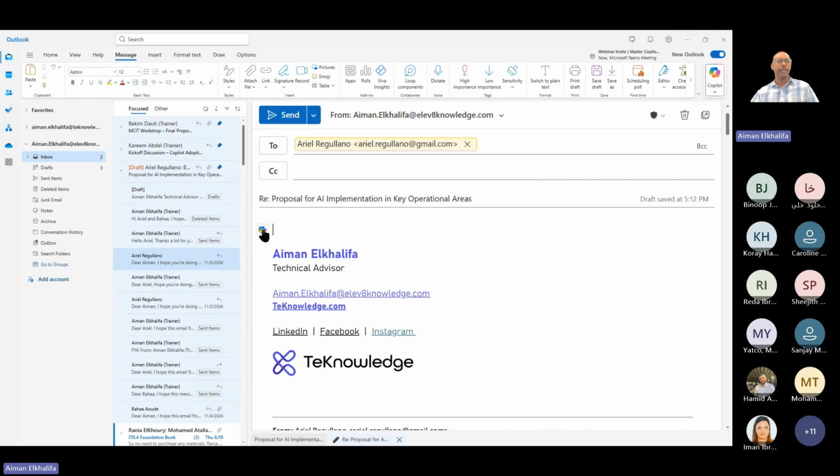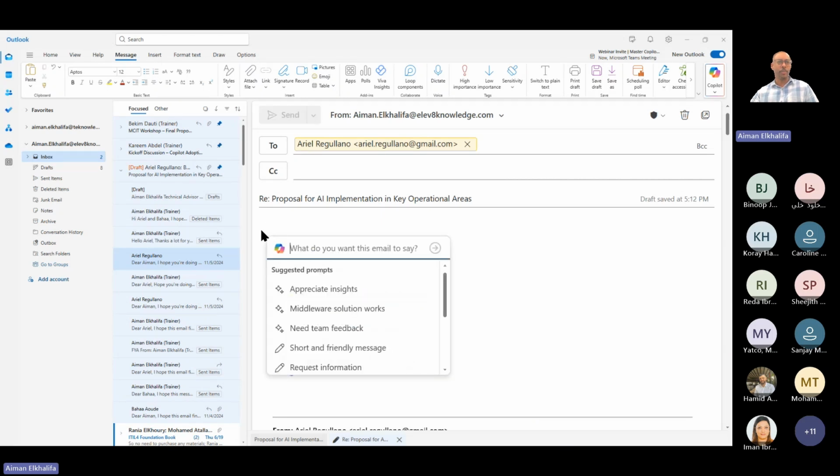Let's reply. Copilot is here offering help. I'm going to click on Copilot now. The suggestions I'm getting from Copilot are relevant to the context of the last email I received. So I can say, appreciate the insights.